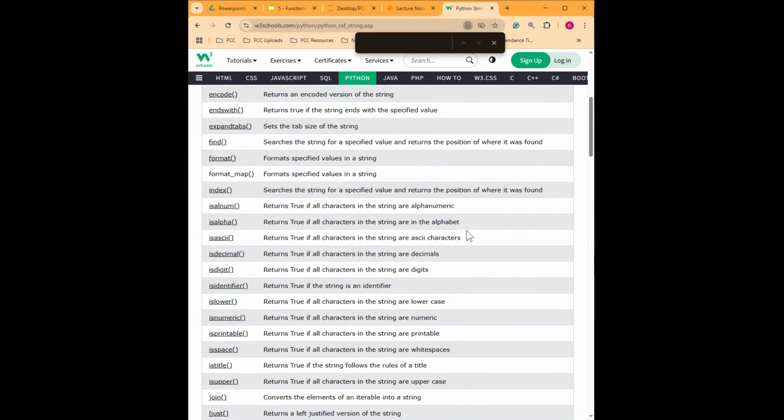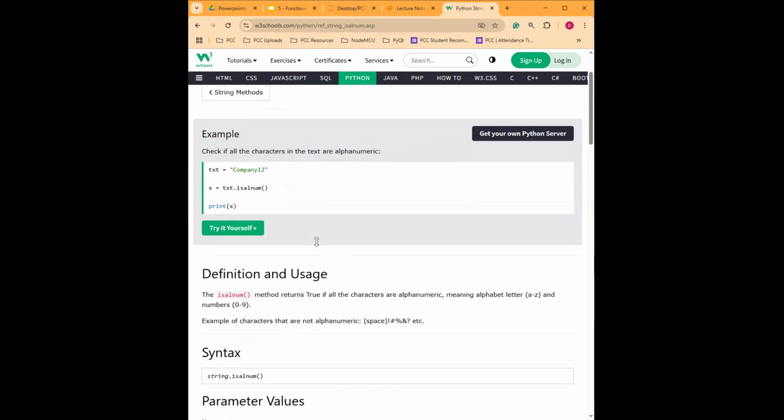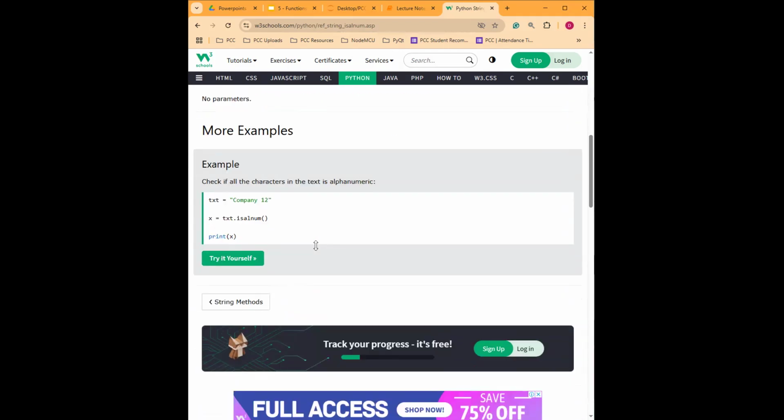Maybe you have a problem that checks if all the characters the user inputs are actually letters and numbers. You've read before that there's a function for that, where if all characters in a string are in the alphabet, or if they are alphanumeric, in this case letters and numbers. So this is the moment where I will come back to my references and check if there's a function for that one, study it for a bit, and then use it afterwards for my solution.